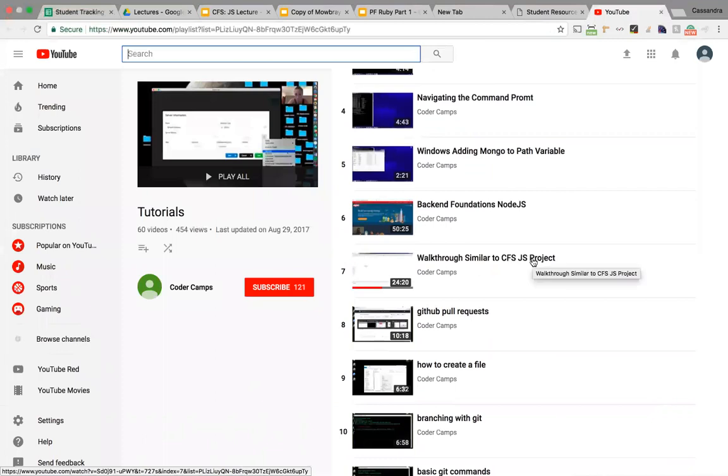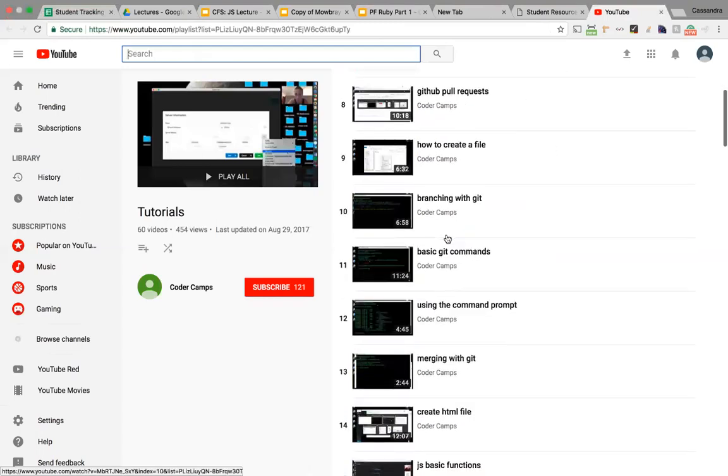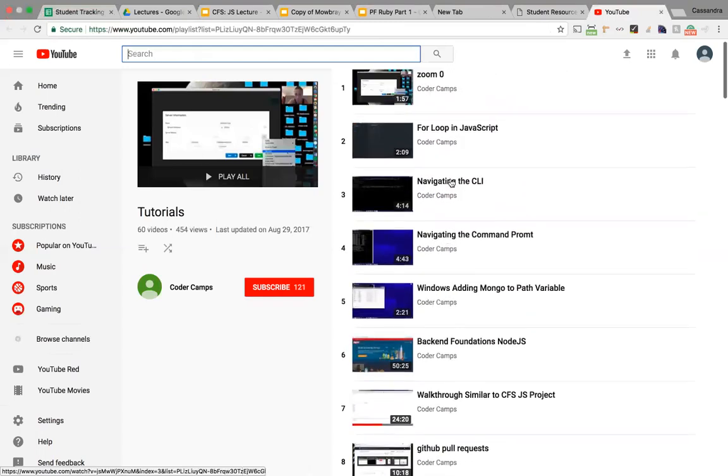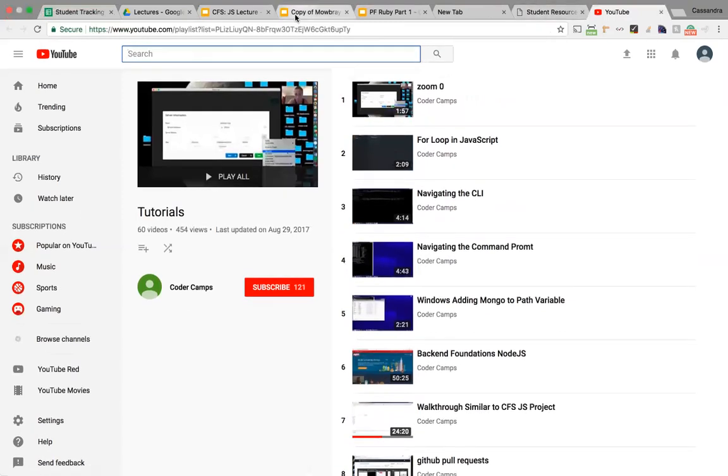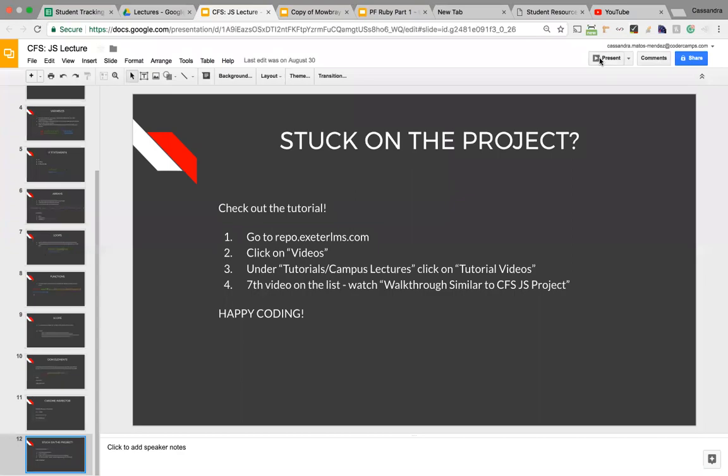Now, it's not the exact same project, of course, we wouldn't be giving you the answer, but it goes through looping through a text and counting the total number of vowels. So very similar. You're going to want to use the exact same concepts that this project is using, but tweak it, right, so that it works for your needs. There's also a bunch of other tutorials here in case you need to go over for loops or things like that. And that concludes the lecture for today.